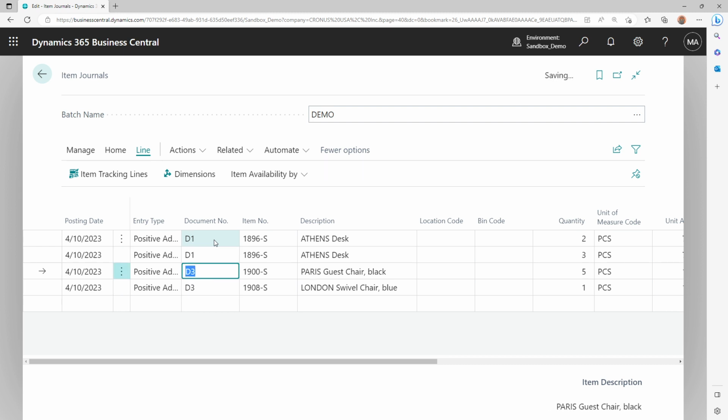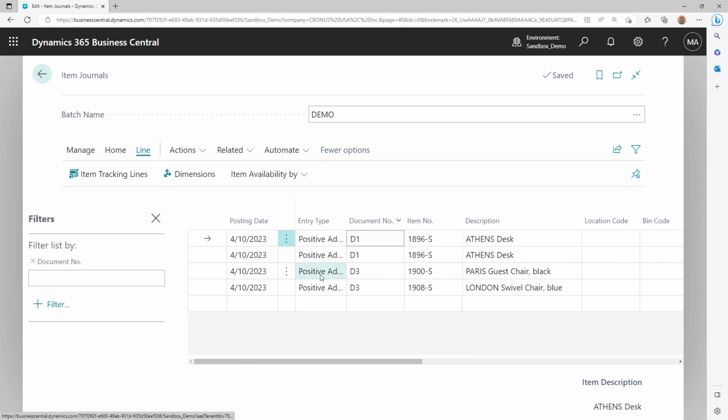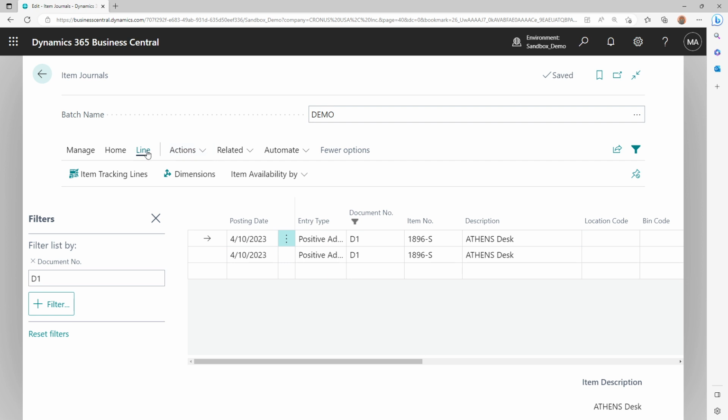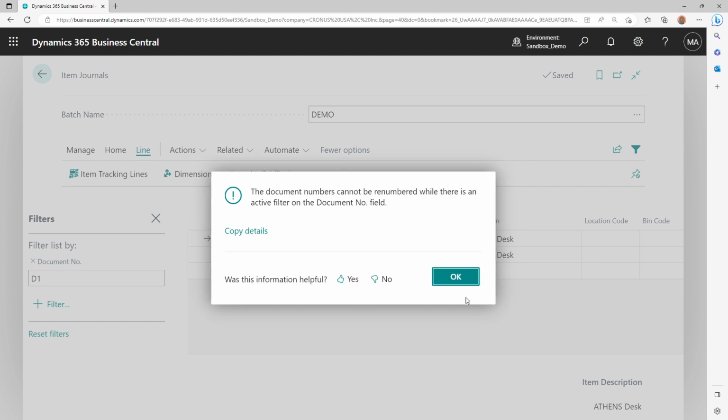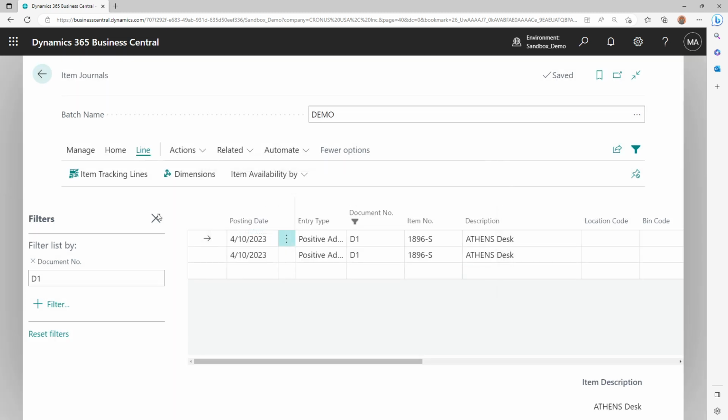Let's see. If you want to just update a set of it, you can surely apply the filter that's there. Let me see if I can. Yes, and I can say, give me the D1. And once I have the D1, I'll go to Action, Function, Renumber Document Numbers. Yes. Oh, I should not have the document number filter there.